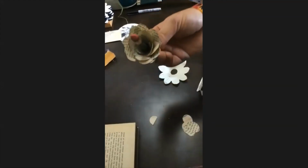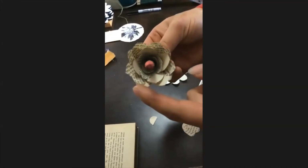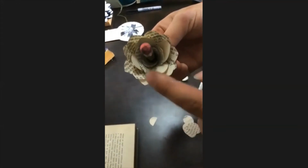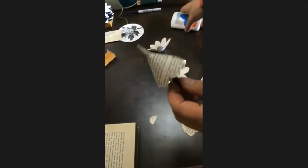So you can see as you add, you get to about 5, it should start looking something like this. You've got a couple of layers of flowers, of petals. And it starts getting a little easier to work with because it's not quite so small and fussy.